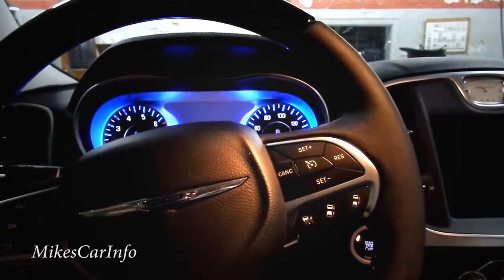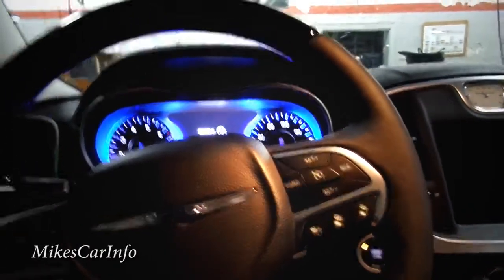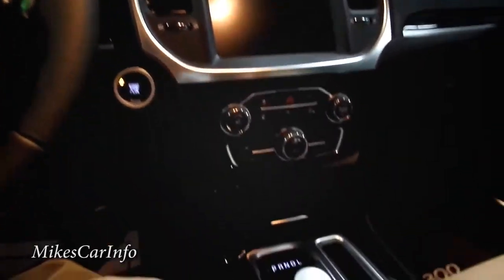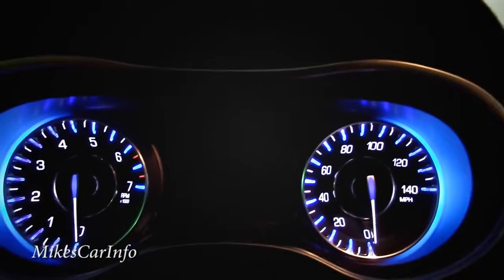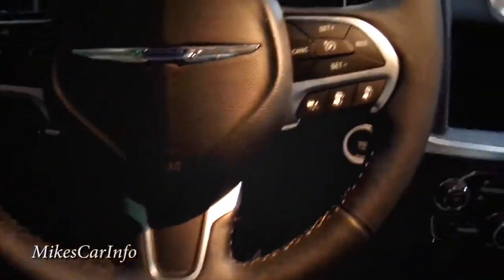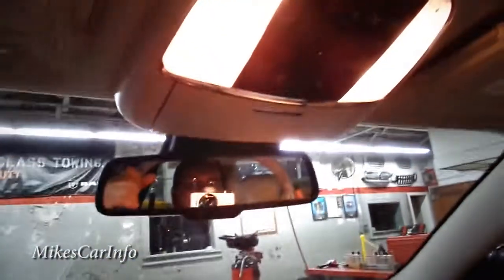So let me go ahead and close the door, get all those shop noises out, just kind of soak it in. The vehicle's off now, and it's showing some illumination here, letting me know how to turn the vehicle on. Interior lights are still on.